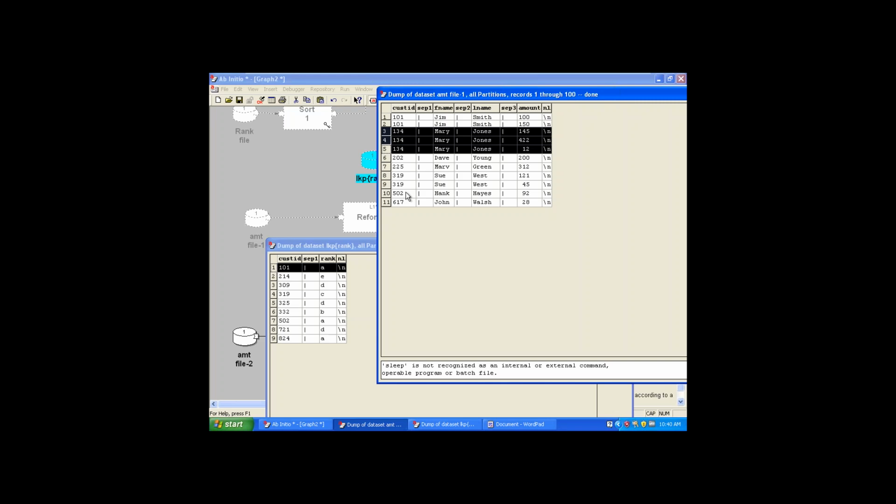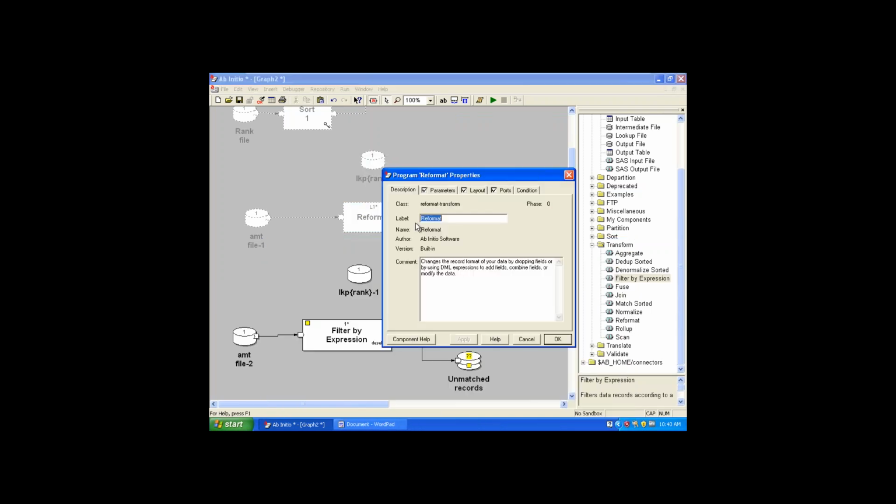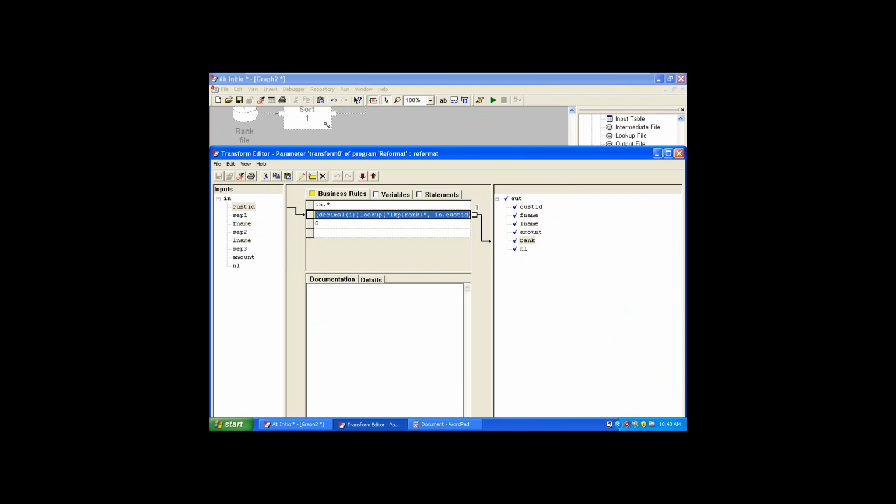Even though you have duplicate matches, your lookup function won't get all the matches. It can receive only one matching value. If you see the function I am defining here, I am just calling the rank field from my lookup. Even though I have multiple matches in my lookup file, I cannot accept all the ranks and assign them to one rank field. This is only one record, so I am mapping one record to the output file. While assigning only one customer ID, I cannot assign multiple ranks to one record.